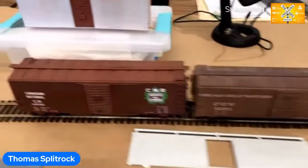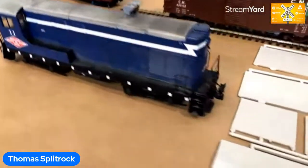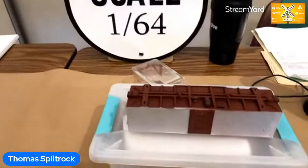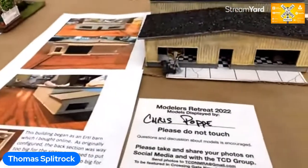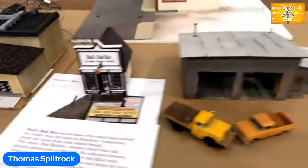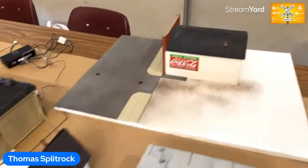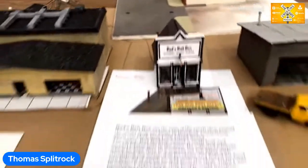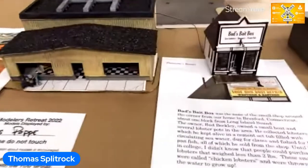Great Western. It's on a scale. And on a box car back there. And then we got structures here. Spot. It's got a little story here. Brantford, Connecticut, I guess.